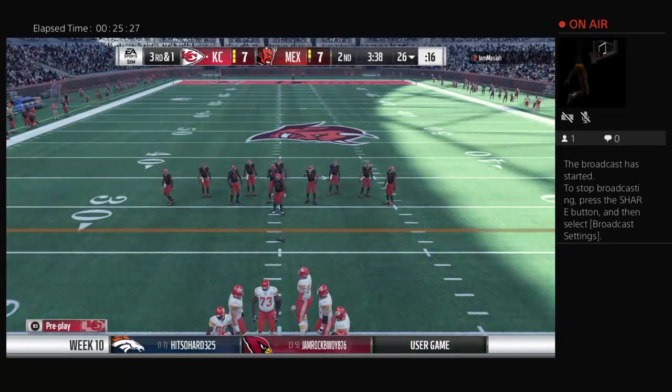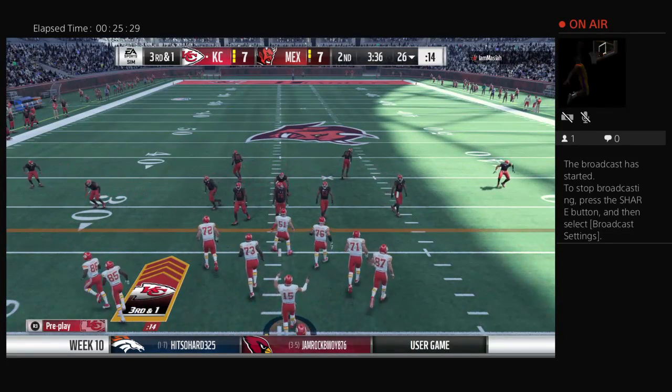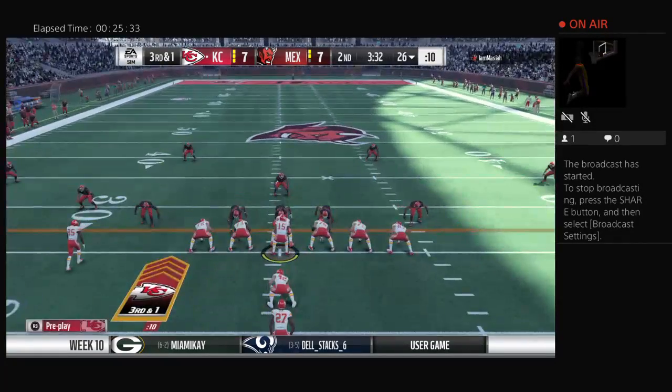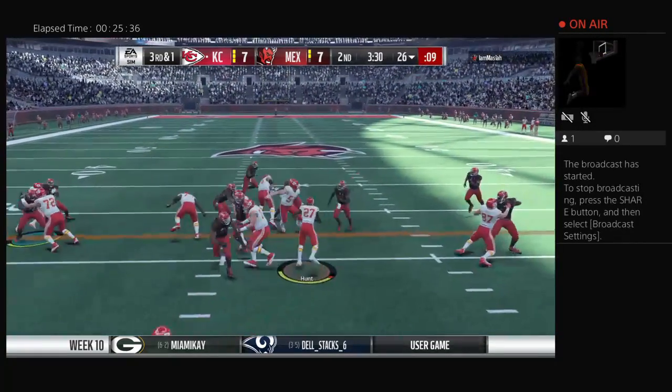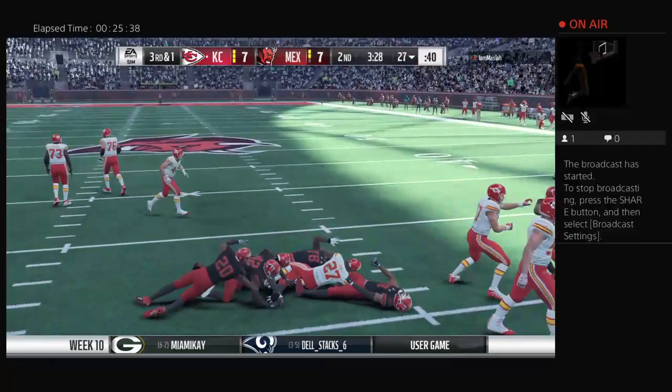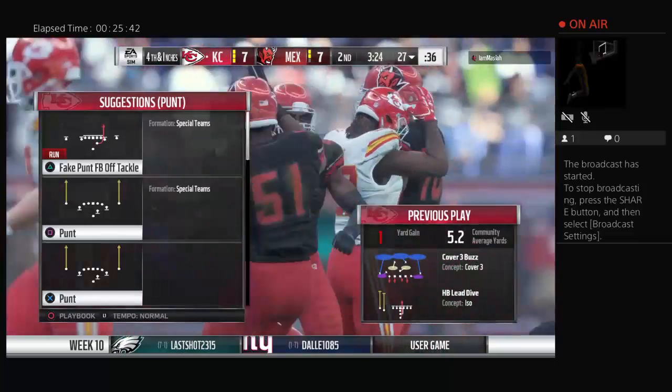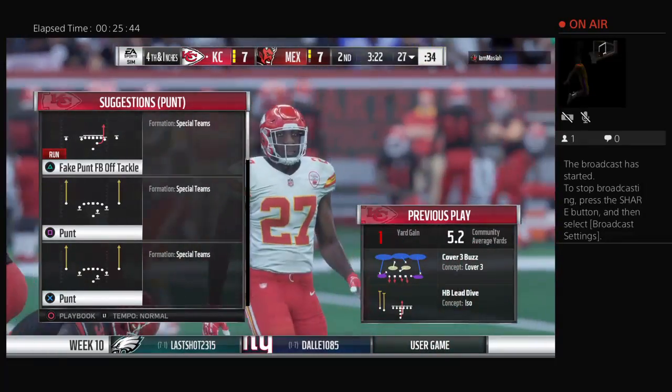The Chiefs on 3rd down, 2 for 5 to this point. They need just a yard here. It's 3rd and 1. On the run, this is Hunt, and he'll fight forward to about the 27-yard line. Only a yard on the pickup there, and it's going to leave them with a 4th down.